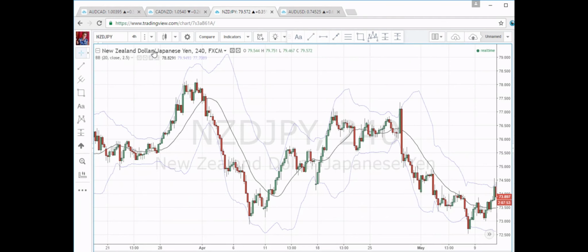Let's take a look at another example here, and you can see we are on the New Zealand JPY, which is a minor forex pair. And as I said in the beginning, minor pairs can be more volatile at times, and there can be more whipsawing and more swings. So the trend line shift or the trend line entry that we see in this module can often be found on minors. They do happen on majors as well from time to time, but usually you find them on minor pairs.